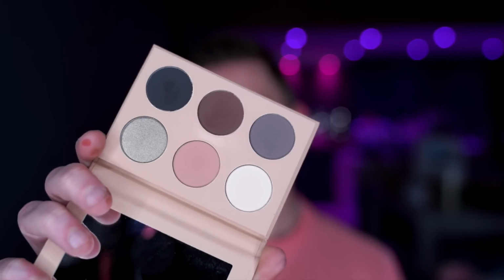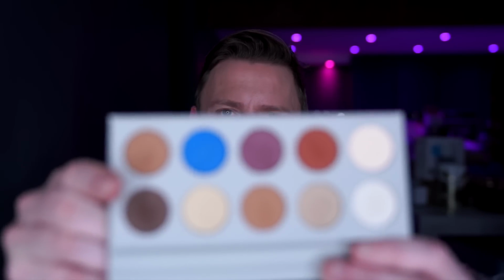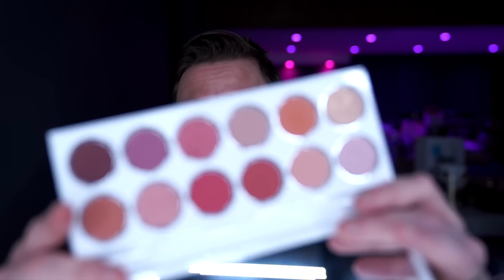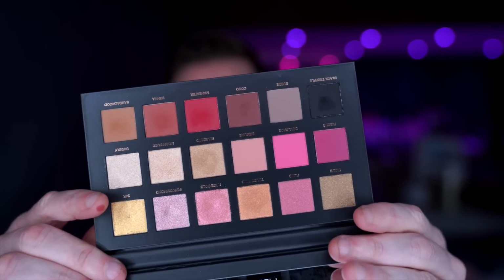Kim Kardashian eyeshadows. Now, technically, these are basically ColourPop. These are really good. That's a great palette here. There's another one here, the Mario and Kim one, which is just lovely. So really like those. Kylie one as well. They're very nice palettes. I love the remastered Huda Beauty one. I love it. This is like my third. It's just so nice.